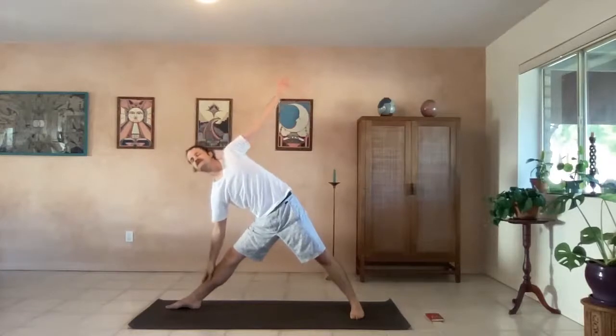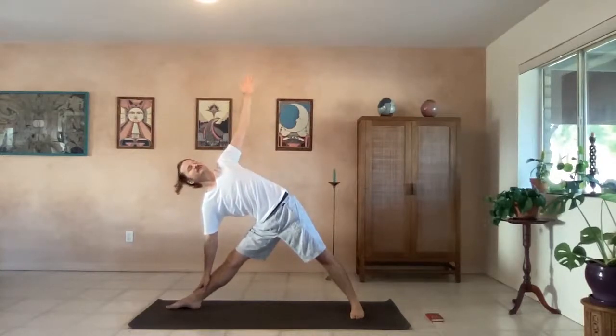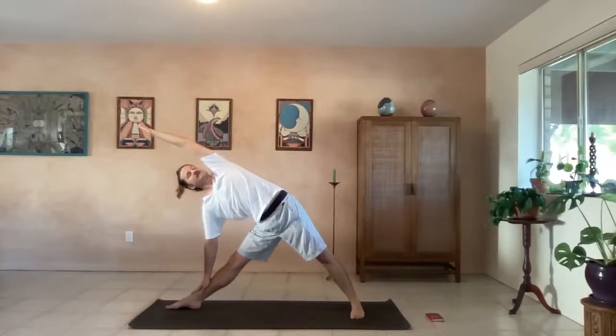Then straightening that left leg, you reach forward, triangle pose. Left hand lands down. That right arm's lifted to start. And once you feel long through the torso, take that right arm next to your right ear, exaggerating that top line, that reaching out from your waistline.